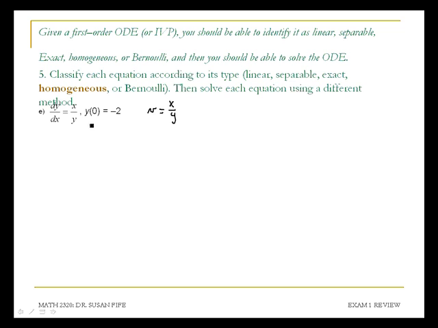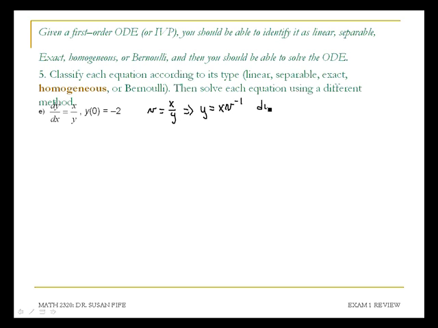And so here I want to substitute in for my x over y, that's going to be v, and I need to know what dy dx is. So let me solve for y. If I solve for y, I'm going to get y equals x, I'm going to write it this way, times v to the negative first. You get x over v.